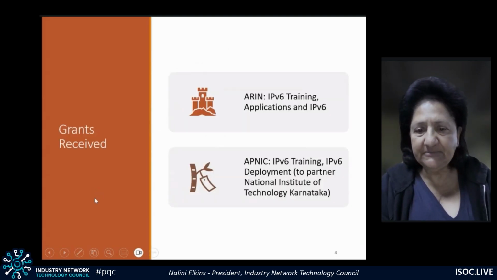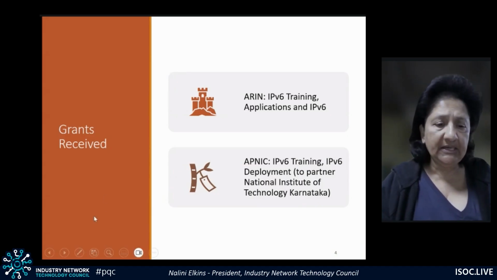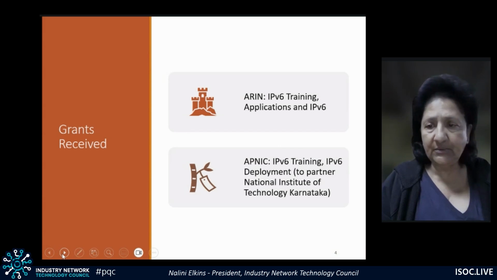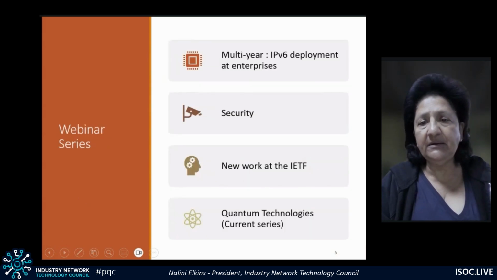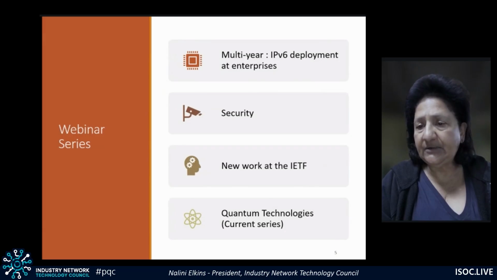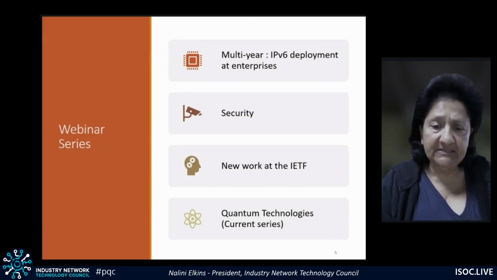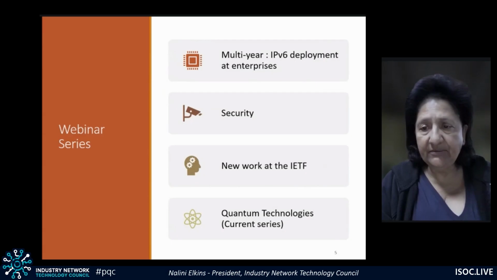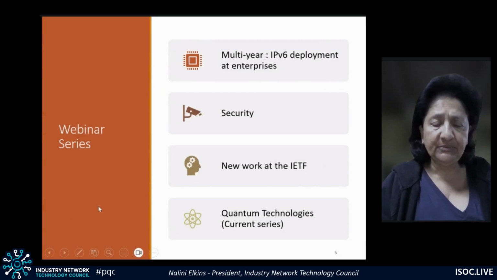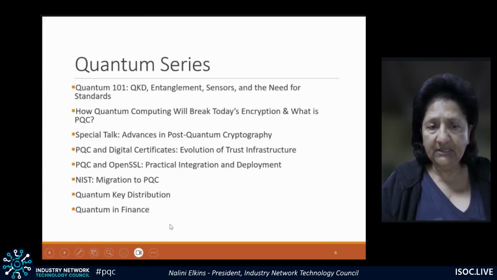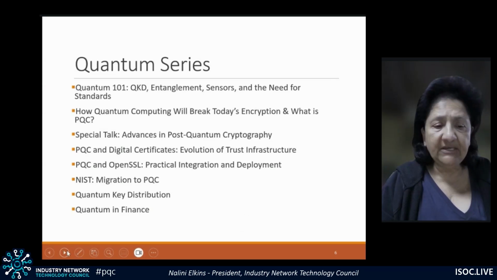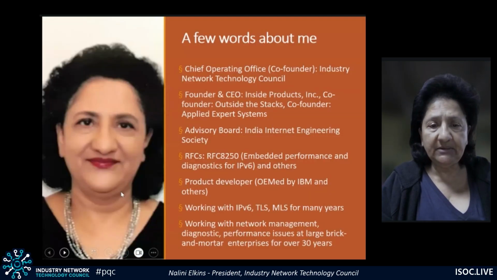We've done a bunch of series for INTC before. We've gotten some grants both from ARIN and APNIC, the Internet Registries. We focused quite a bit on IPv6 deployment, aiming it at enterprises. We've done webinars in security, intro to that sort of thing. Our just previous session was about new work at the IETF, and this time we are doing quantum. And so we've had 2 sessions now, introducing you and ideally making it so that you have an understanding of some of the terms Vadim will talk about.